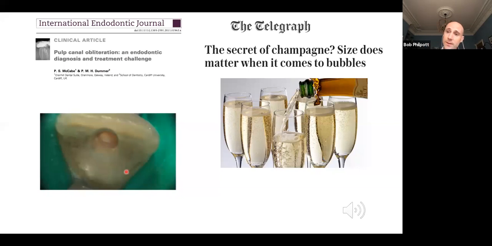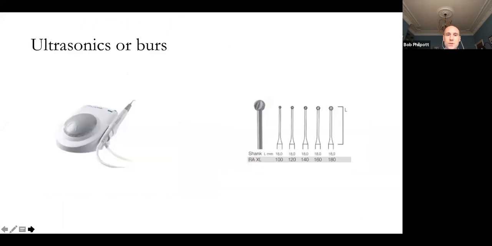And I repeat that over and over again until I get into that canal. Now, the difficulty sometimes is trying to decide what it is that you should use. Should you use ultrasonics or burrs? As I say, I try to keep this as relevant to practice as I can. An ultrasonic unit like this on the screen is expensive. It has multiple other uses, and if you were doing a lot of endo, yeah, 100% I would have one.